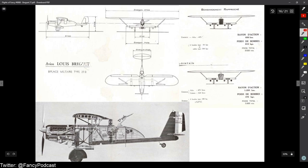So I sort of have to play devil's advocate here just in case. This one we know for sure it has to be 273 because of the markings on the rear tail. We can see that it does carry a lot of bombs on the underwing racks. The defensive gunner has at least two separate drums in order to reload. And we can also see the two separate bombing missions that it would find itself using. Namely, short or near for rapproché, and long or far for lointain.